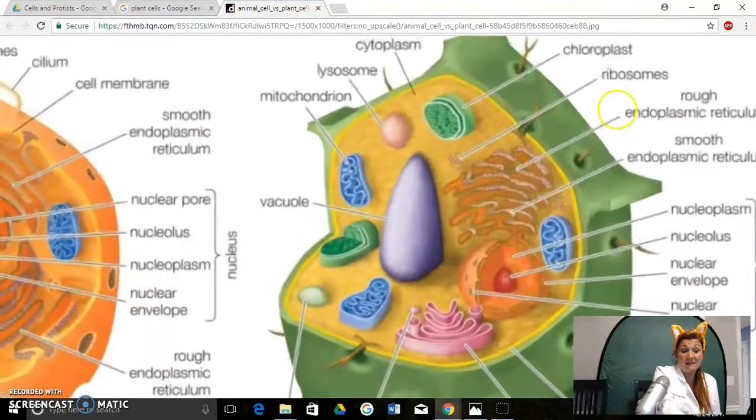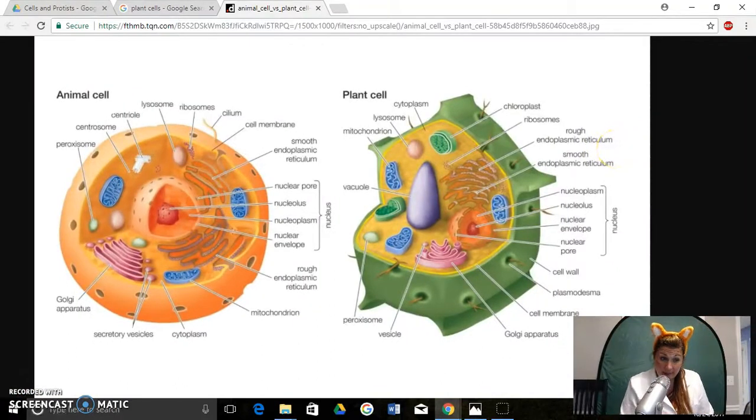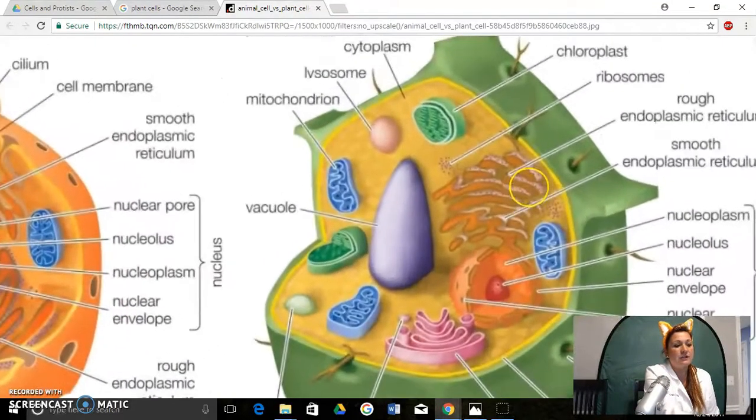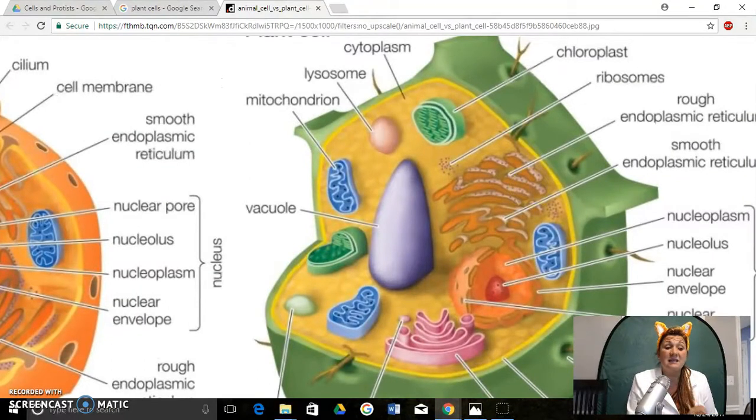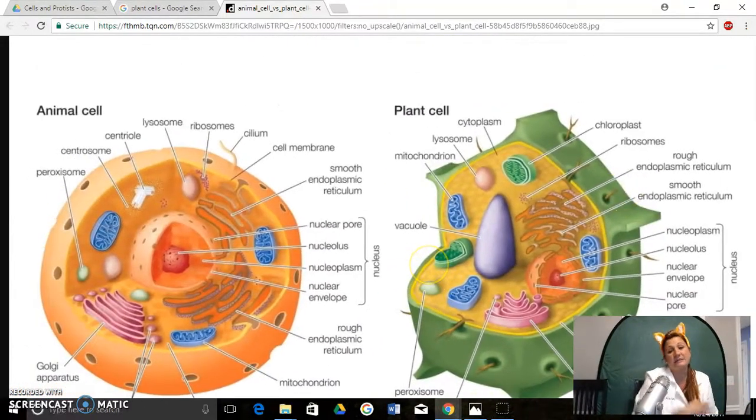On a plant cell, it also has a cell membrane, but it's covered by a strong protective structure called a cell wall. That's this green rigid structure you're looking at here. That cell wall is simply for structure, protection, and support in plant cells. The main difference in plant and animal cells is that cell wall. Plant cells also have another special feature called chloroplasts. So those are these green dots. Chloroplasts are simply the site of photosynthesis.